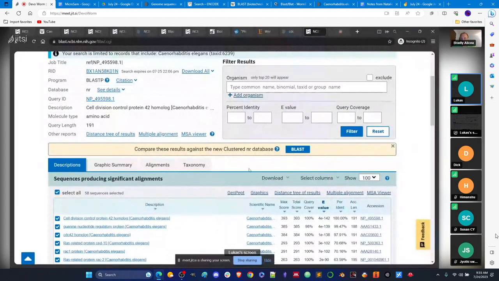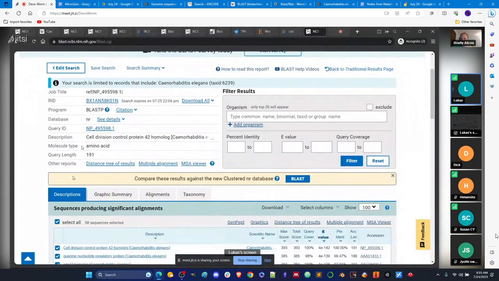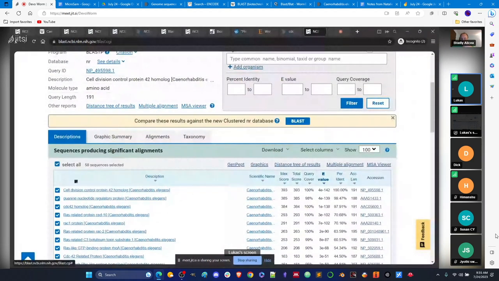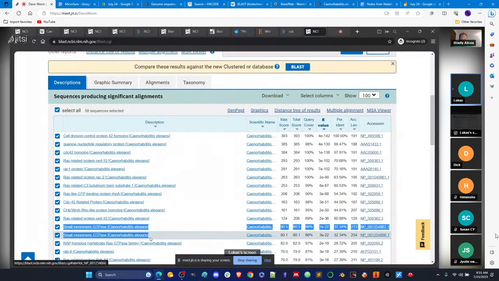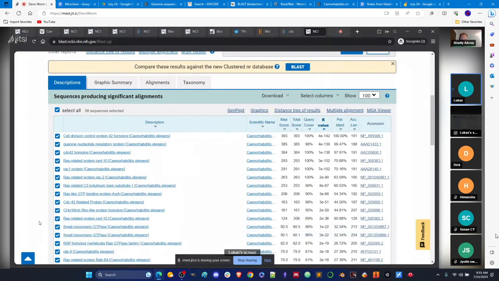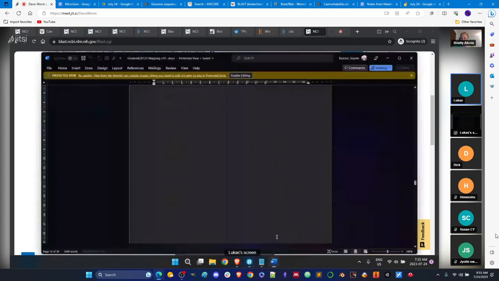So let me show you what's going on. For example, I ran the BLAST search, and these are all of the results that it found, but the limitation here is that some of them are, for example, if you look here, it's technically the same thing that's showing up. And the problem here is that I think the NCBI database is not that developed.